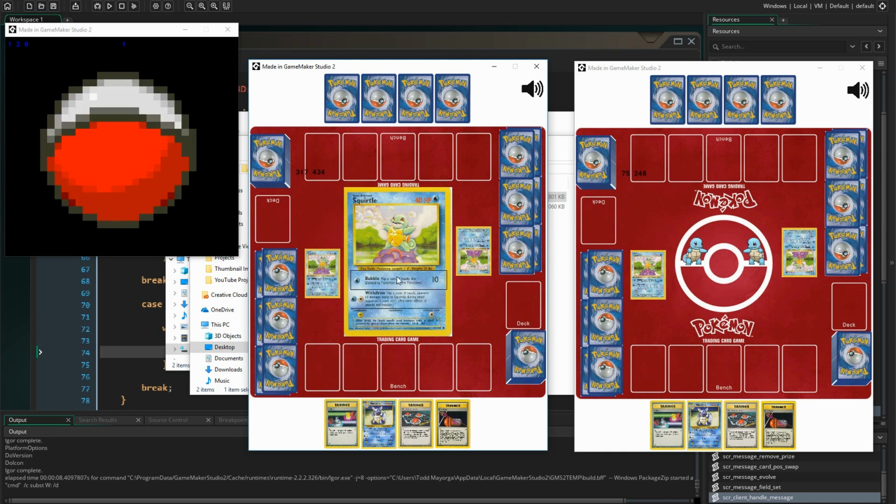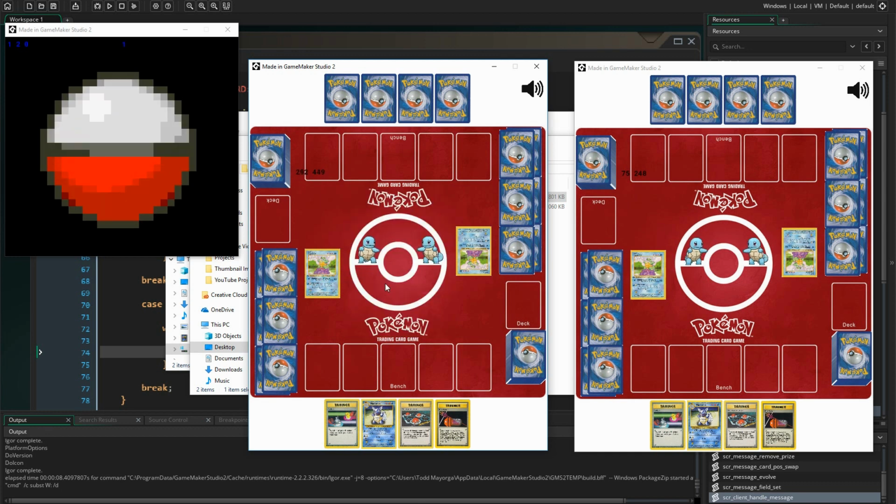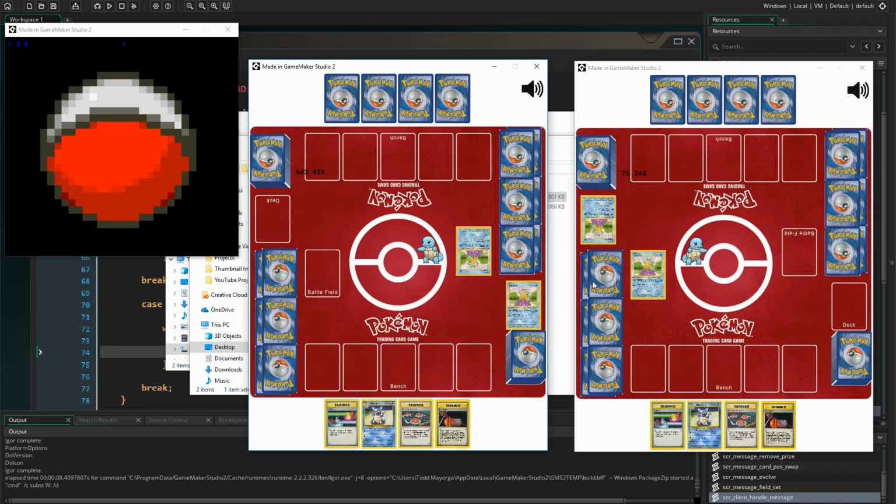I can't test this yet because we don't have the send damage message yet. But we do have this code. I wonder if this will allow me. Nope. Okay, so I can only test the remove prize message whenever I do the code for the message to send the damage to the opponent.